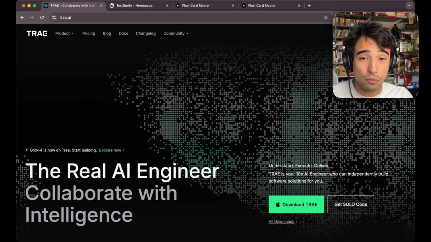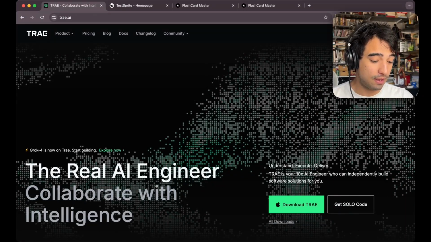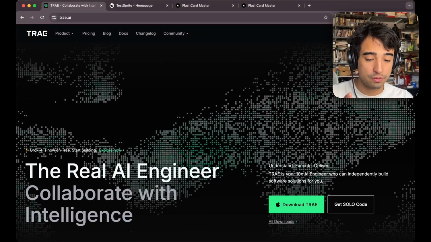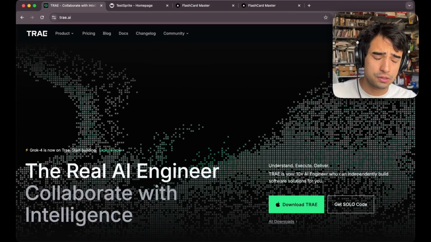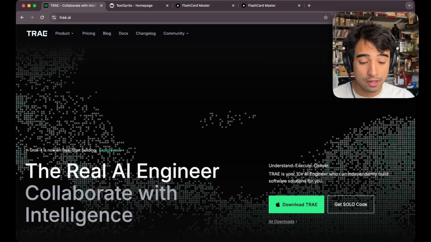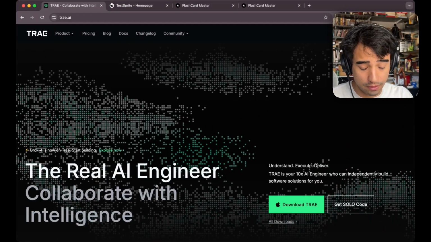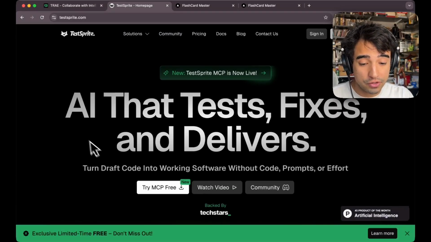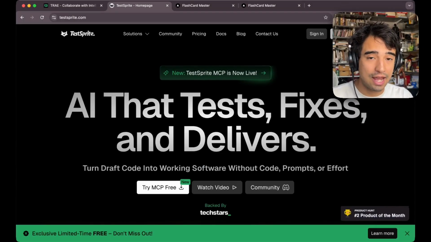So I'm going to show you what I would do if I were to actually vibe code an application over the weekend. I'm going to be using two main tools. So I'm going to be using my AI coding tool. In this case, I'm going to be using TRAE. I do use Cursor most of the time, but recently I've been trying out TRAE. Just wanted to show it to you. It's a great competitor, and you'll see how it works. It's great. And once TRAE has finished creating my application, I'm actually going to validate it using TestSprite.